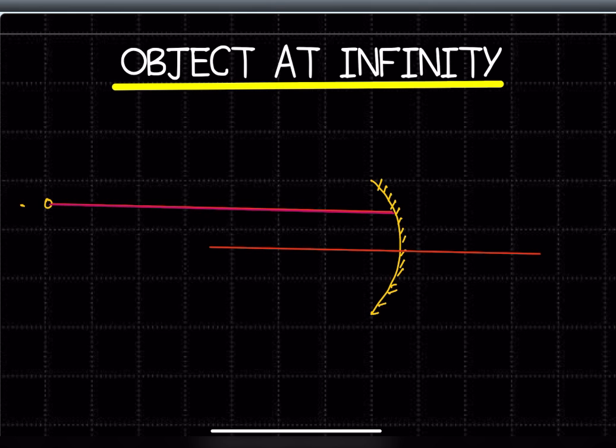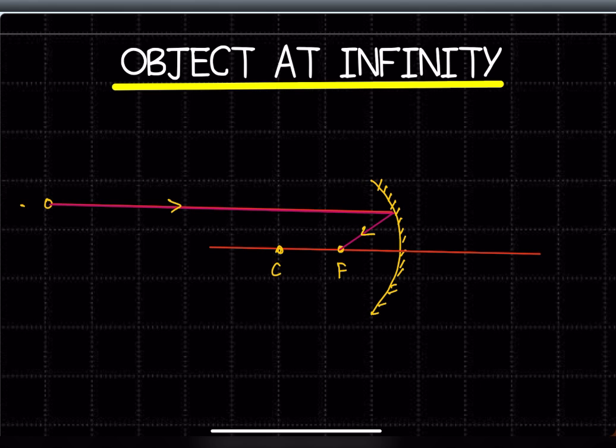Now after reflection, from where will it pass? The rule is the same, right? It will pass through the focus. Very good. But here, can we draw another line like this from the focus? If it is infinity, it is coming from very far, so can we pass another line through the focus? No, it will not be of much use. So we will draw only one line. If it is coming from infinity, we will draw only one line like this.